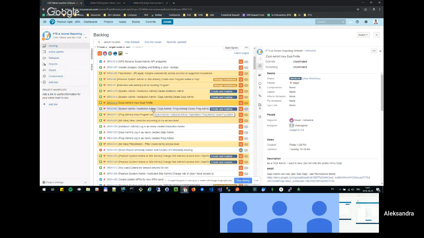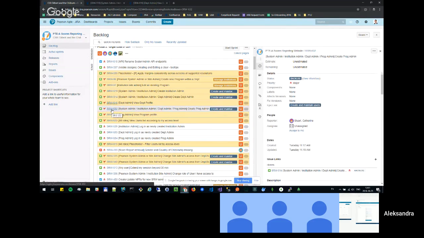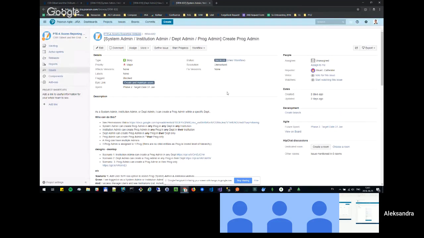And then create program admin. So create program admin, and this can be done by system admin, institution admin, department admin, and also program admin for this particular program.